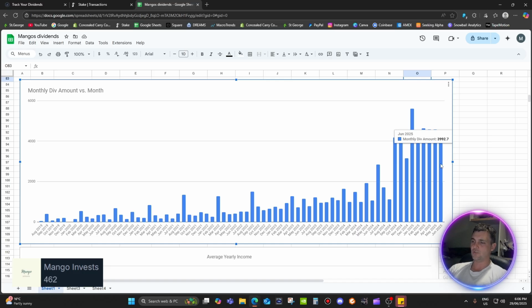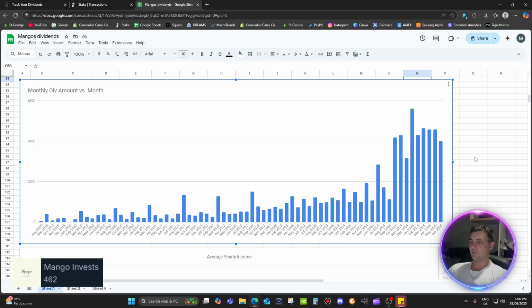Although when you look back to June of 2024, we earned $1,068. So it's still almost $4,000, which is pretty much quadrupled in the space of a year. And that's all because I've sold down Microsoft and Apple and Tesla, and we've just kept chipping away, putting those capital gains into the high paying dividend companies.